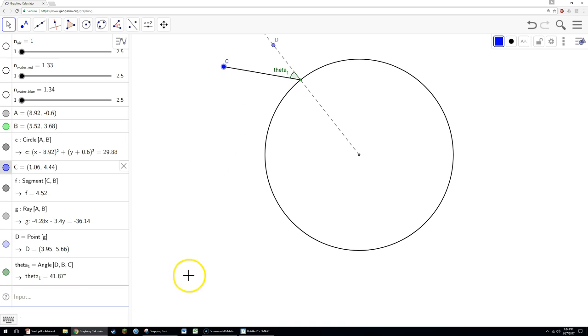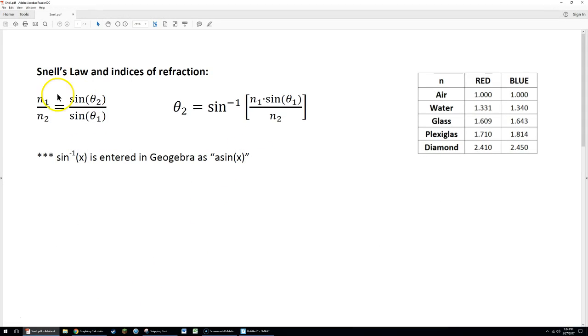Now I'm going to apply Snell's Law, and if you don't recall, this is Snell's Law right here. And we are curious about Theta 2, the outgoing angle, or the angle of refraction in reference to the normal line. So we need to solve that equation for Theta 2. You can do that by doing a little cross products and then applying an inverse trig function. Now, what we have to do specifically in GeoGebra is apply that trig function. It's a little weird. You've got to say asin(x), which stands for arc sine. It's an old way of saying inverse sine. But once we type that in, it'll calculate that angle for us.